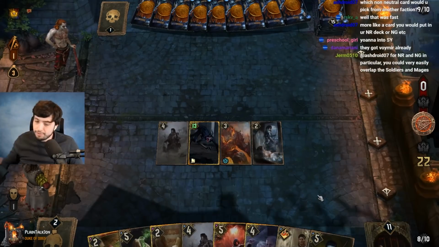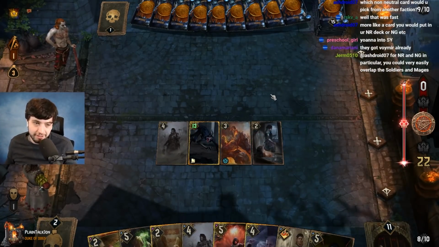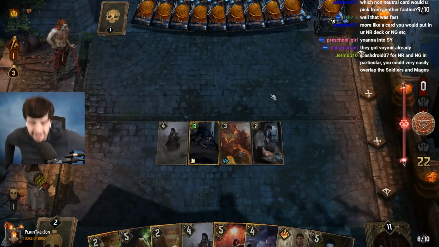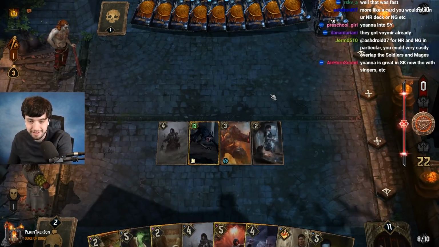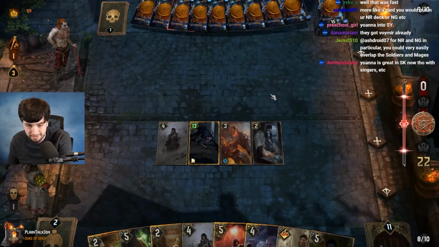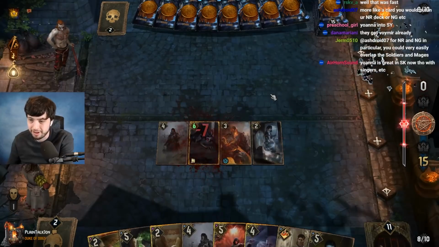It's weird. This is one of the reasons I think in draft mode you should be able to pick 2 factions, and after you pick your 2 factions, you go from there. So you're given 3 options, and then you're given 2 options, and off you go. That's how I think draft mode should be done. They get Voimir already? Yeah, but Voimir works for not just soldiers. It works on everything.